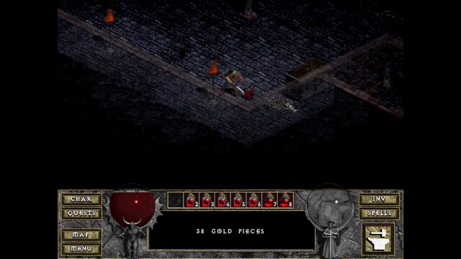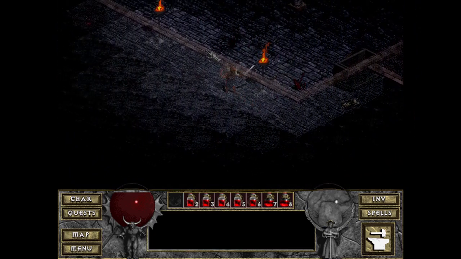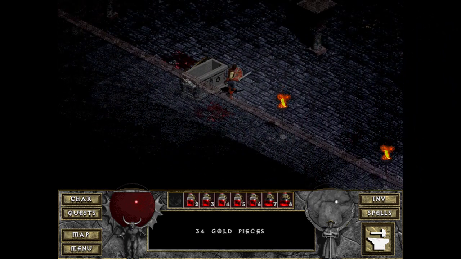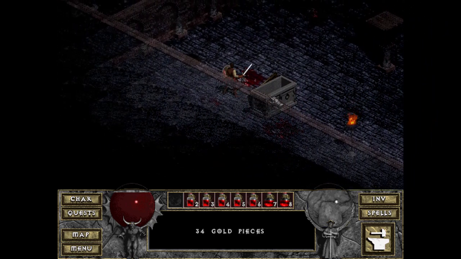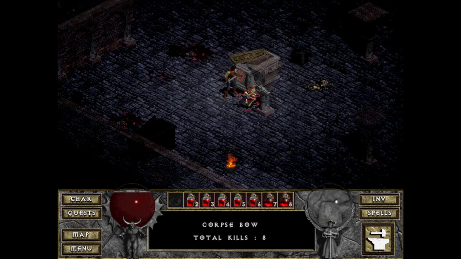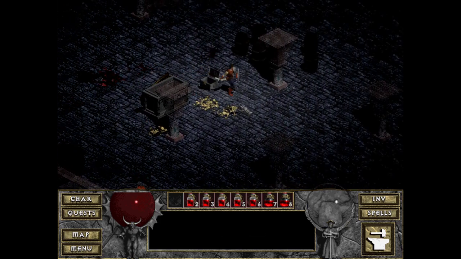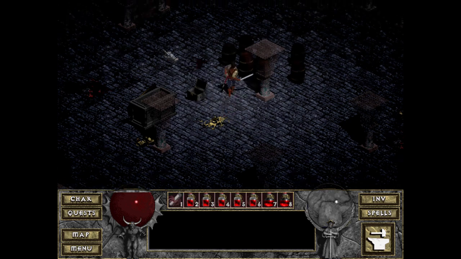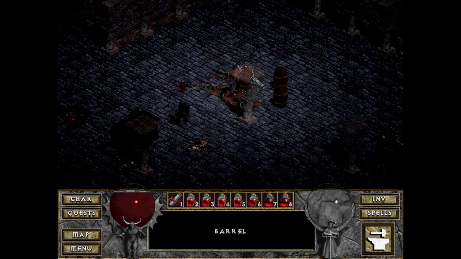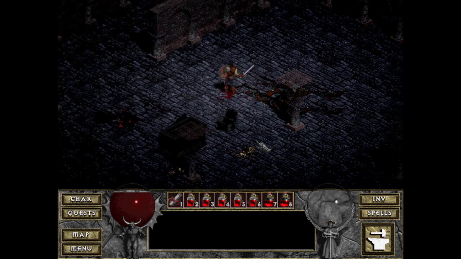Hey, let's skirt the outside of this room then and see what we've got. Oh. I think that fireball just murdered him and somehow missed me. Why would you bother trapping a sarcophagus? Roll of healing. Wait for one of these to explode. Yeah, there we go. And another. Have these ever had anything in other than explosives and skeletons?